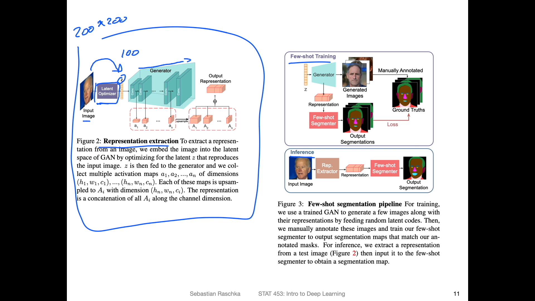And then they have this vector Z that they pass to the generator, and the generator is generating an image from that. It's supposed to generate the input image. They are here now, except for training the generator, not interested in that input image. They're more interested here in these maps, the semantic maps. So what they do is they have these connections to essentially extract the activations from the different convolutional layers here. And then they upsample these activations because they are smaller dimensional than the output. So the output here should have the same dimension as the input image because eventually they want to create the mask for the input image.